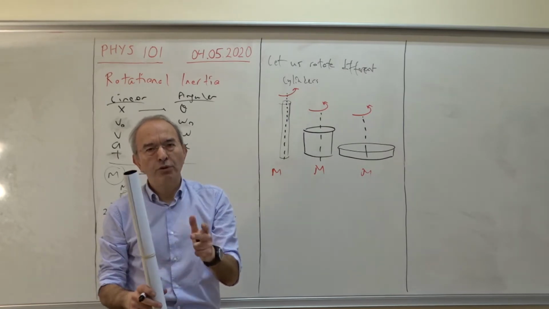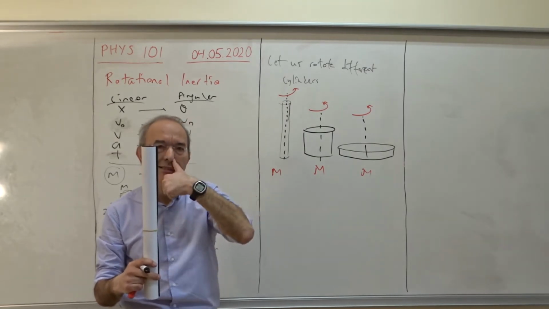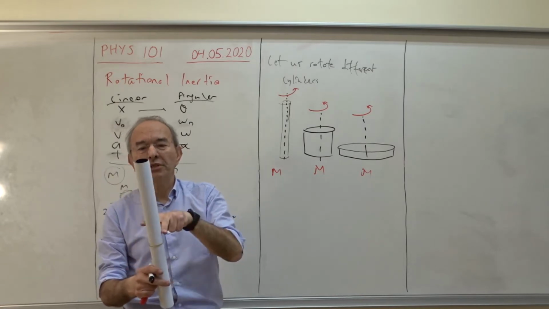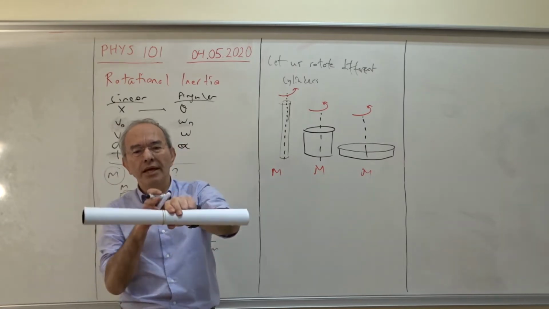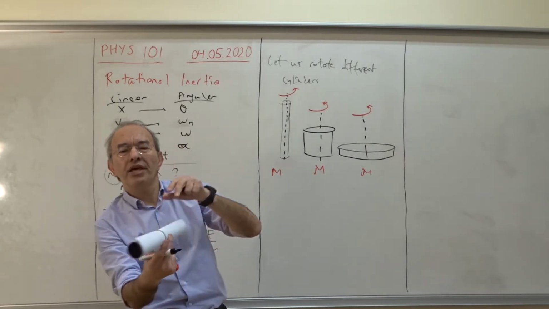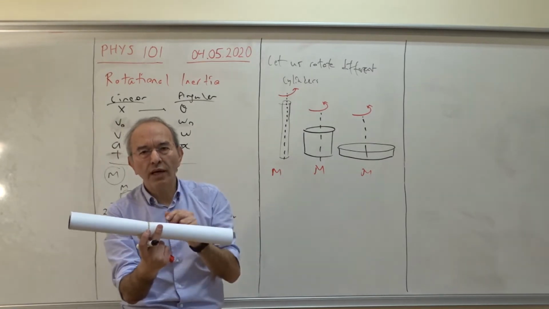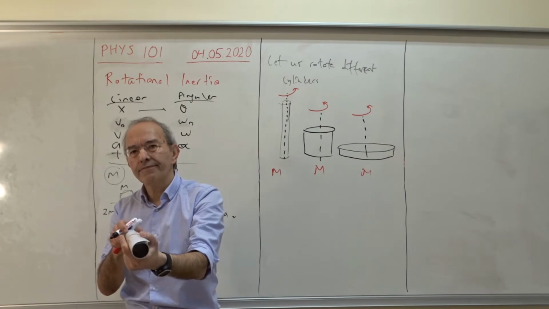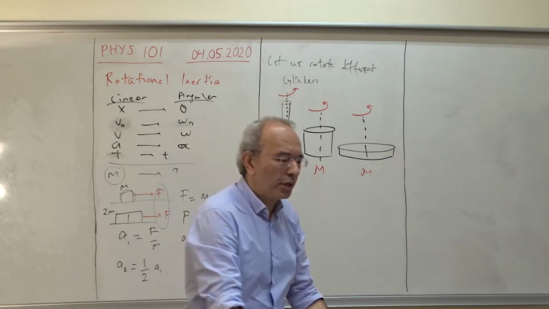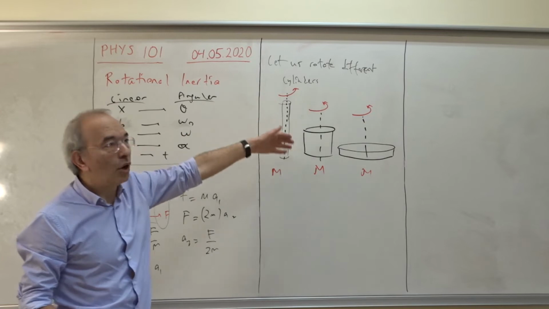So there are two possibilities for this case. One is to turn it around the vertical axis, its own axis, so around its own axis like this. The second possibility is to turn it around this midpoint, through an axis passing through the midpoint this way or the other way, which are the same. So we have two possibilities: one to rotate it around its own axis, the other around this perpendicular axis. And we are talking about rotations around their own axis.